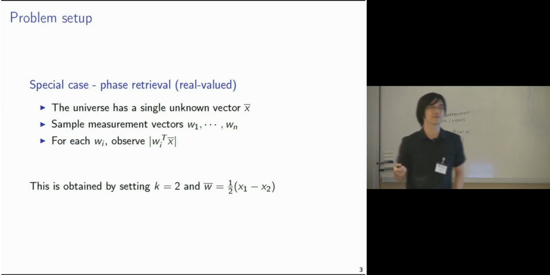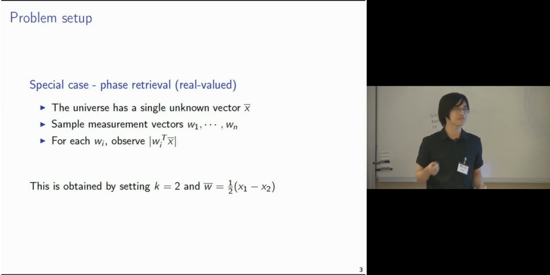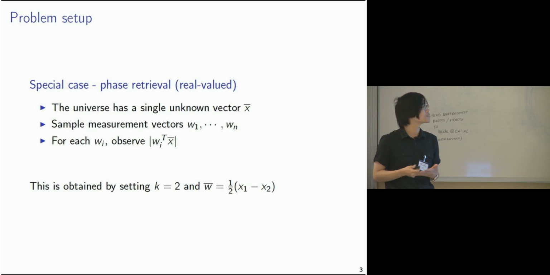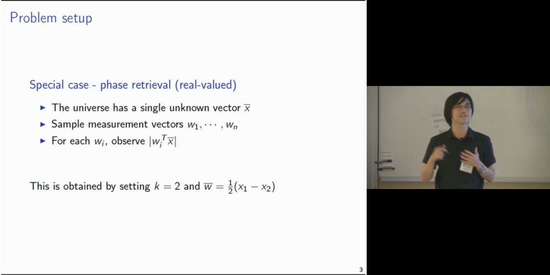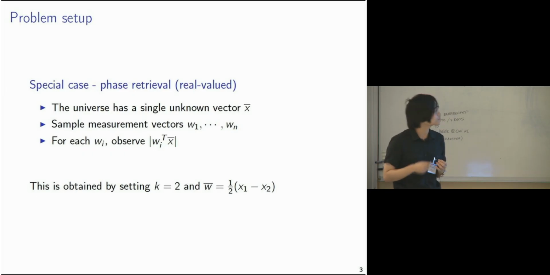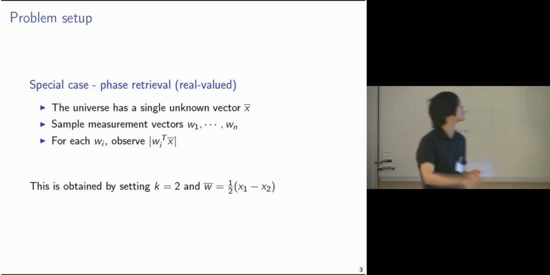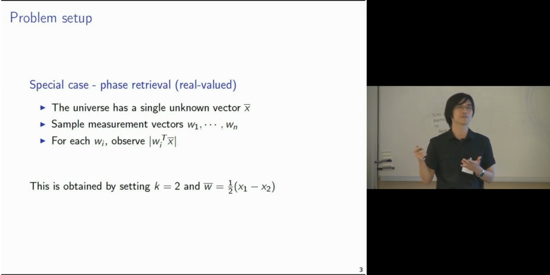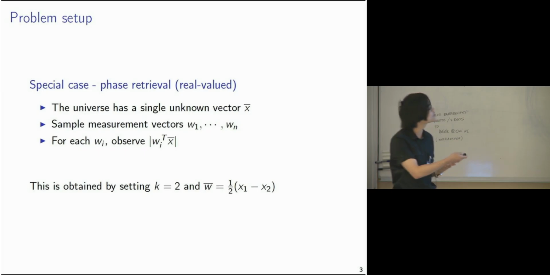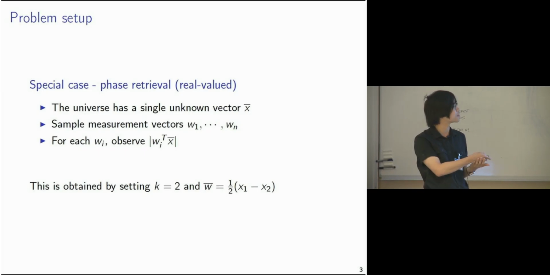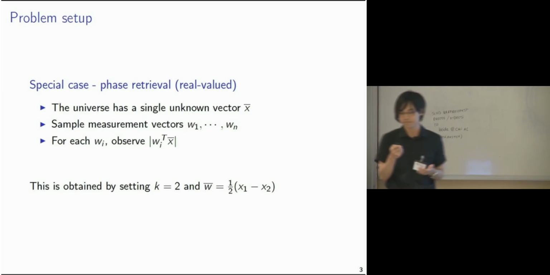And this reduces to a previously well-studied problem called phase retrieval. So the standard setup for phase retrieval is the following. You have a single unknown vector, and again, you observe linear measurements of this vector, but you only observe the sign or the absolute value of this measurement. All right, so in this setting, if this were a complex number, then you would observe the magnitude and you lose the phase information. And if this were a real number, you observe this up to a loss of plus or minus 1. And so this is a special case of our general correspondence retrieval problem under this identification.